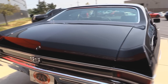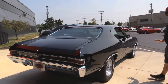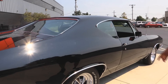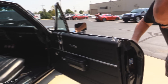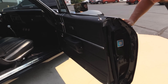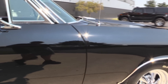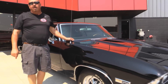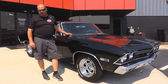Look down the side of this baby. I always look at the reflections in the paint to see how straight it is. Looks awesome. New rubber here. Looks like we're missing one bumper — I'll have the guys throw one of those on. And at Vanguard Motor Sales we're not consignment dealers. That means we spend the time to check these babies out. We own over 180 cars and we're very proud of each and every one of them.